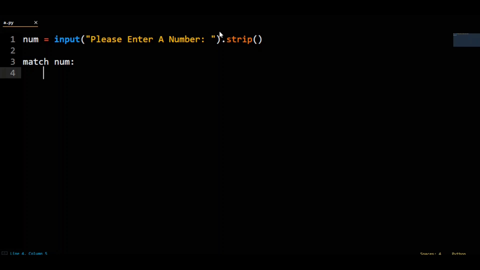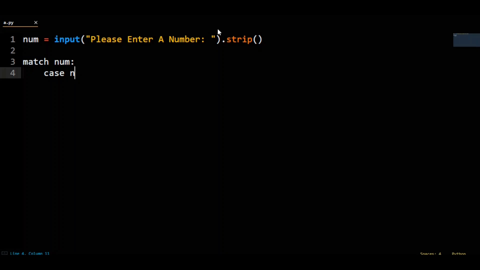In come guard clauses, which allows match case statements to further filter inputs. We'll start with the case of the input string being 0. Case n to start. The official documentation and tutorials on this want to jargon you till the cows come home and say capture this and bind that. Let me be plainly clear. This n stores the value you are pattern matching on in the variable n and lets you further work on it with guard clauses in a way that a plain case would not allow.